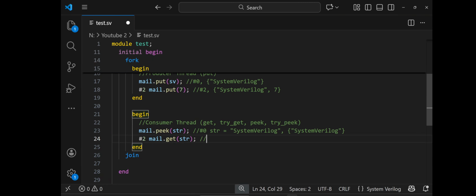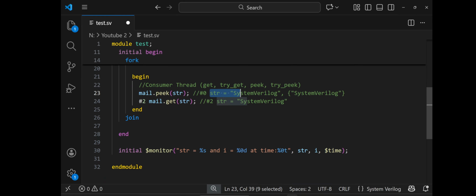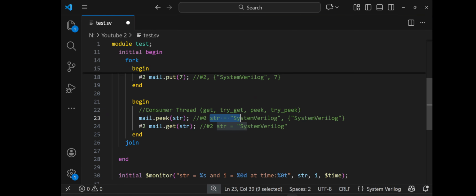So again at 2 time units str will again have a value of SystemVerilog, and since the value of str does not change even though technically you are feeding the SystemVerilog string again, the monitor will not detect any change, hence it will not print anything in the transcript.